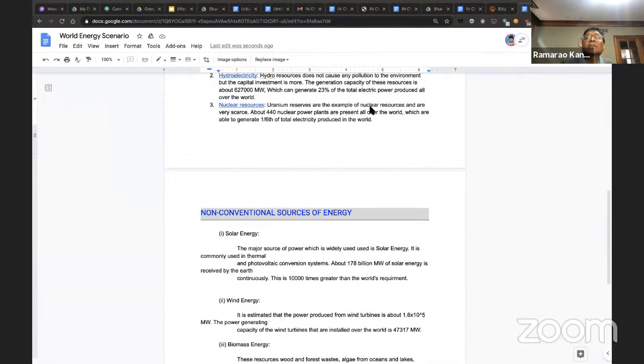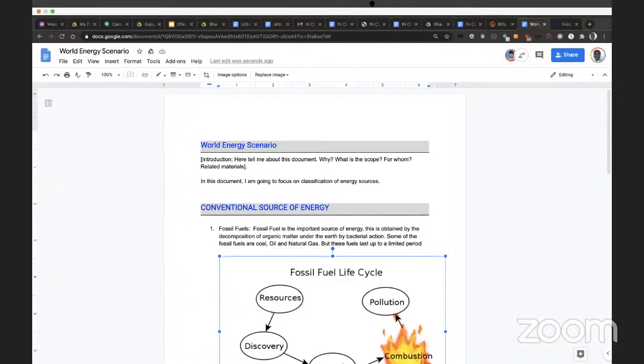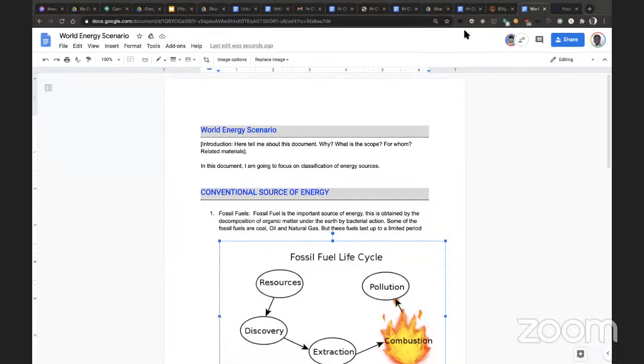Let's take a look at some other suggestions. Padmaja, are you there? Yes, yes. Hi everybody. Writing is something that I not just teach but also do. So what Ram Rao Garu said here about purpose is crucial because writing is taking action. You're not just writing for your teacher. You're writing to say something, so what am I writing? What's the purpose of my writing?